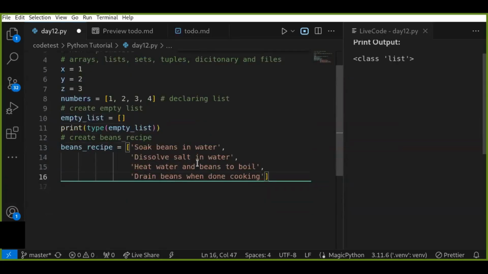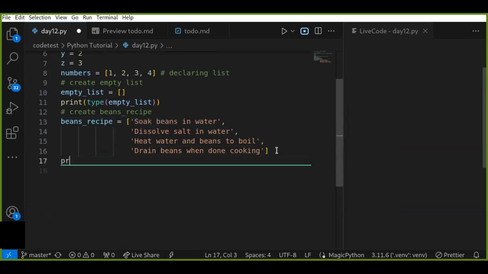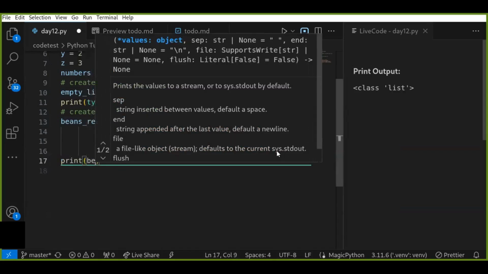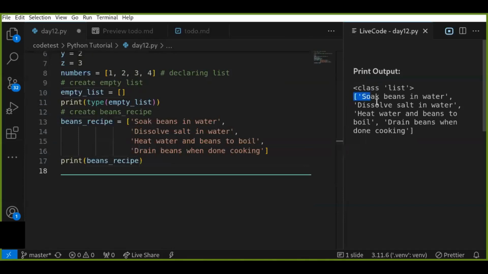All right, here I have a list of beans recipe procedures, and in these procedures, let me print out the list beans recipe, and I can see that the list is printed out.